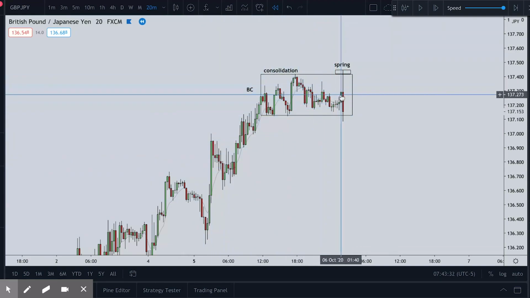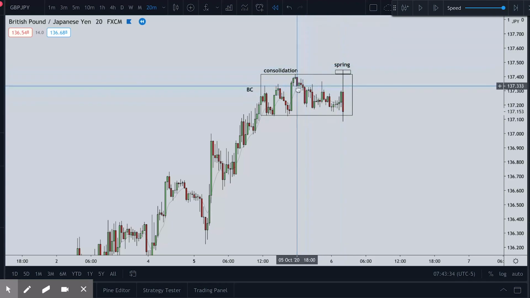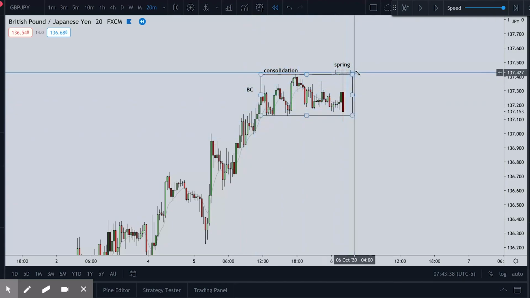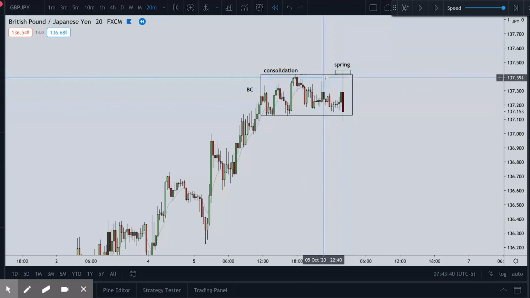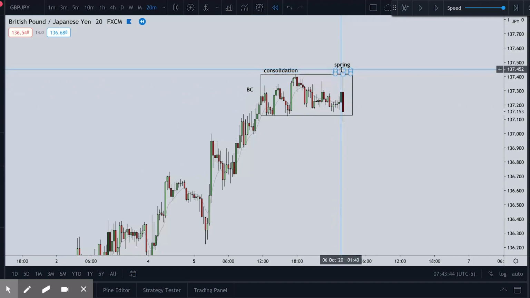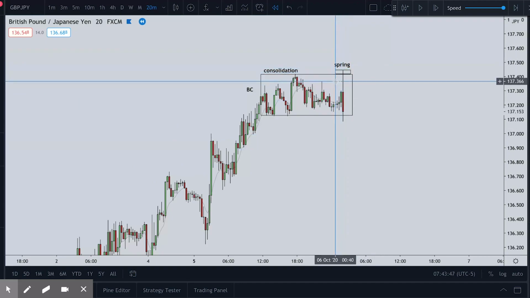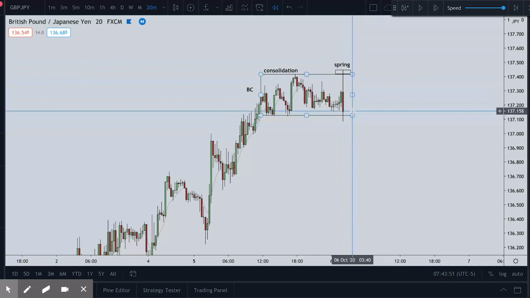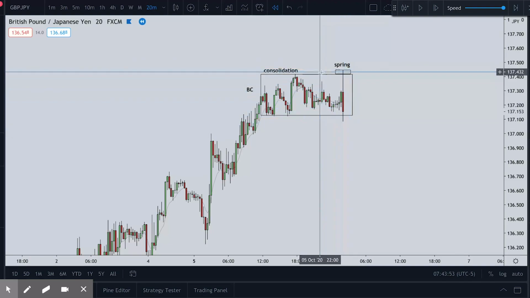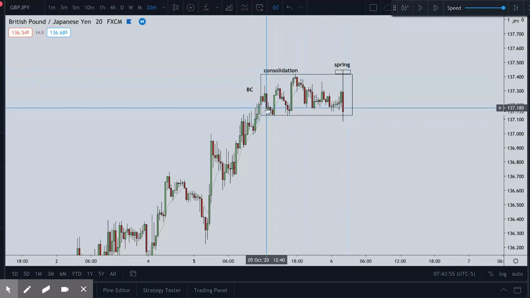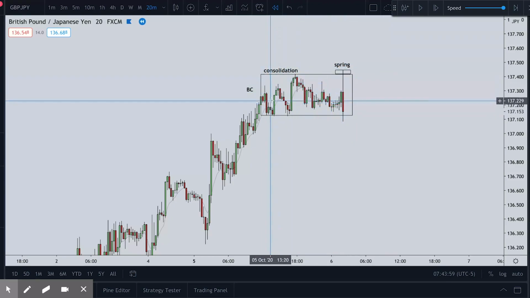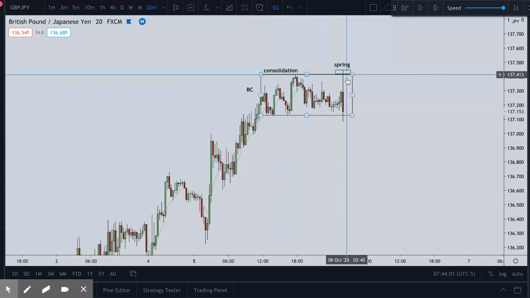Now, what this spring is, this final push through the top, is the final push of buying pressure from the buyers, attempting to go higher. And why this is so important is because, as you see, the spring is then pushed down. Okay, so it is a temporary push through the top. What this tells us is that while the buyers tried, they did not have the strength to push the market higher. The sellers actually took control and pushed it lower. So we have there the point which really shows us the buyers losing control to the sellers.